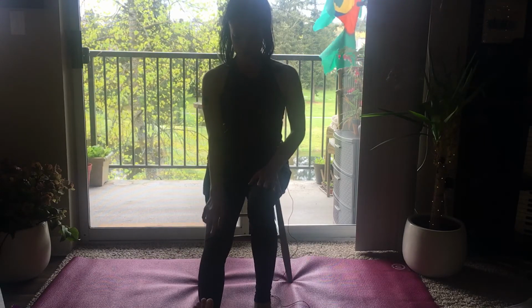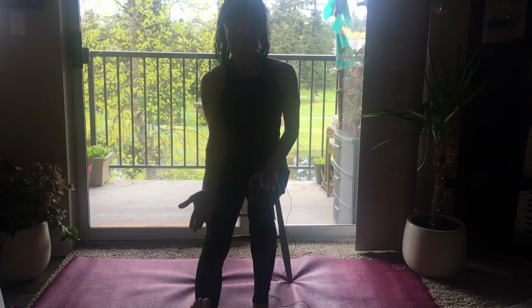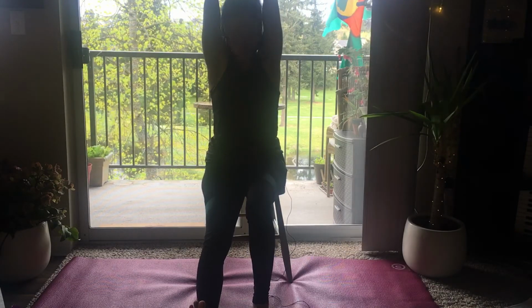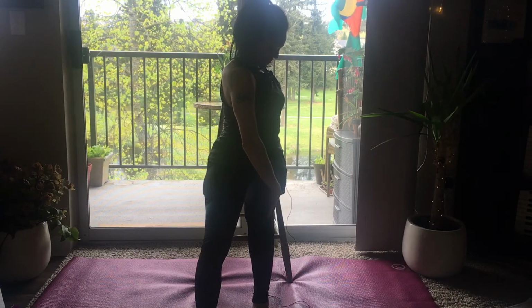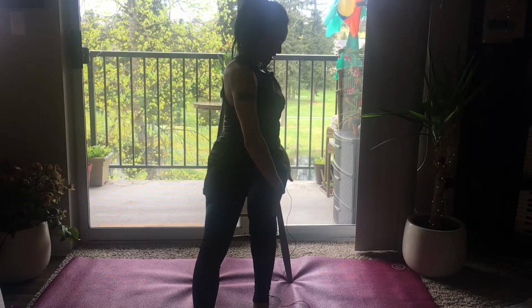You're just going to stretch your heel on the floor in front of you, flexing your toes up towards the sky. You probably can't see it that well. Inhale, circle sweep arms all the way up. Exhale, side twist towards the left. So you've got your right leg extended and your upper body is facing left.